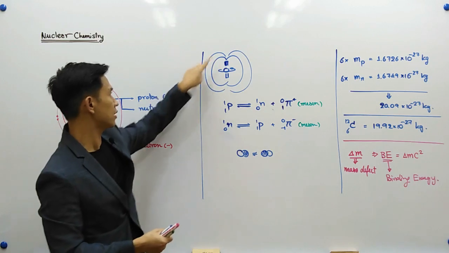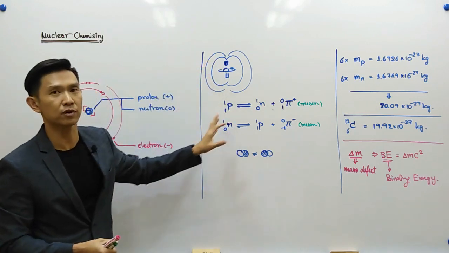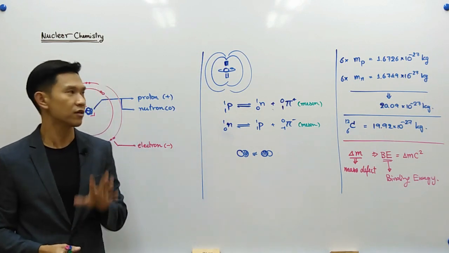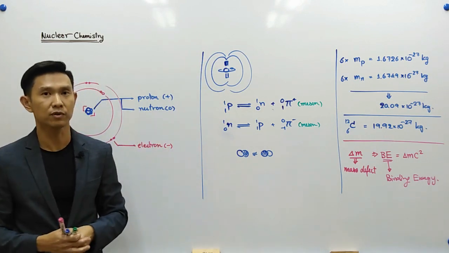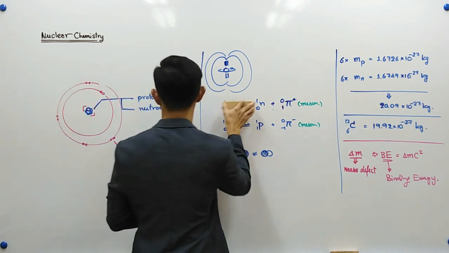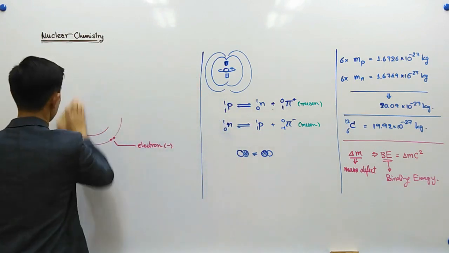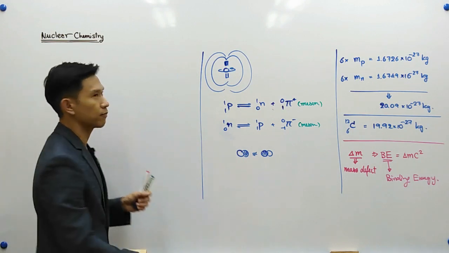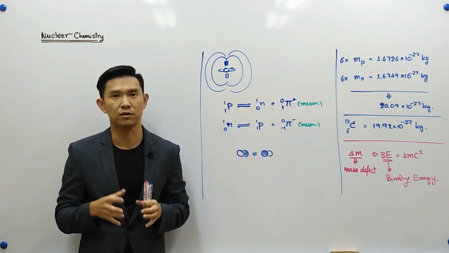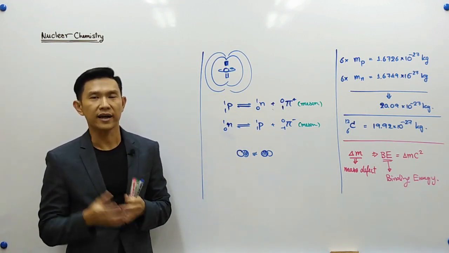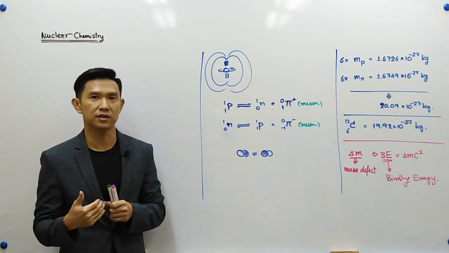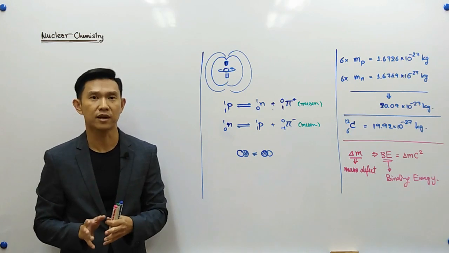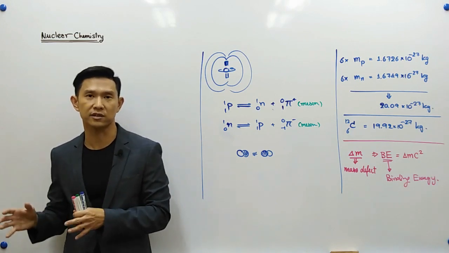And because of the pairing up of protons and neutrons, the number of protons and neutrons is also important for the stability of the nucleus. For example, the elements in the world today go from number 1 to about number 92, uranium. But bigger than that, we have to synthesize them, right?